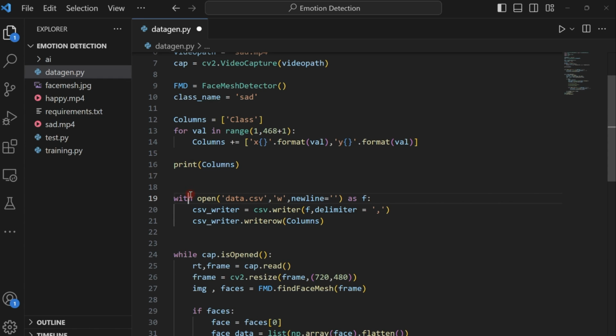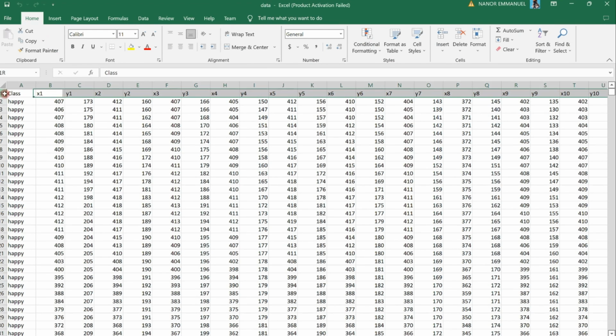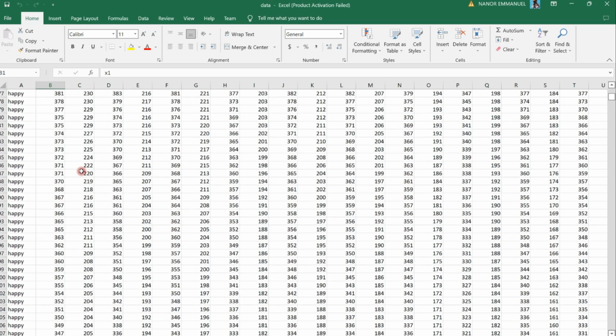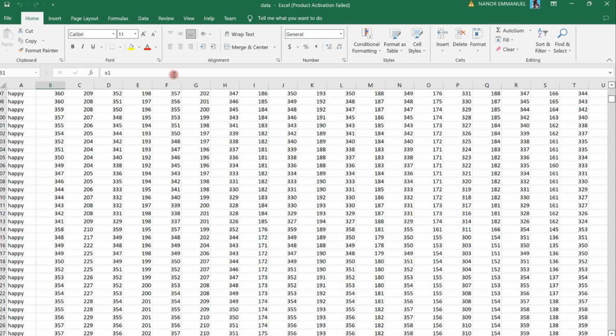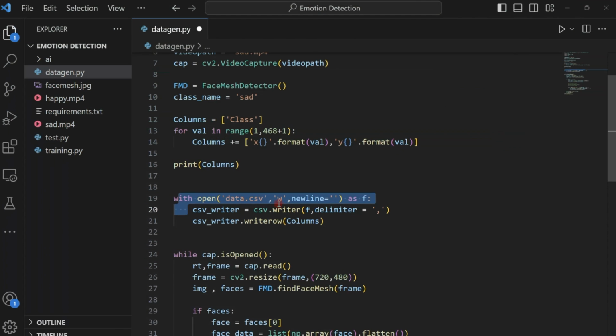Then after that, when we run the code, we want to put that header name in the first row of our data set. So we do it once. That's why it's not in the loop. We do it once here. So what we are doing is that the first time we run the code, these header names right here, this first row of names, we put it once because we only need it once. All we need down here will be the data and their corresponding class name. So that's what we are doing here.